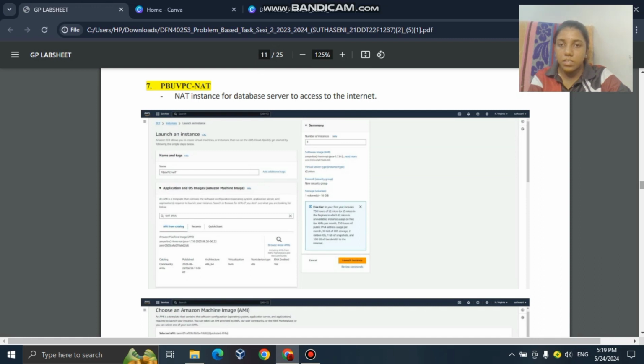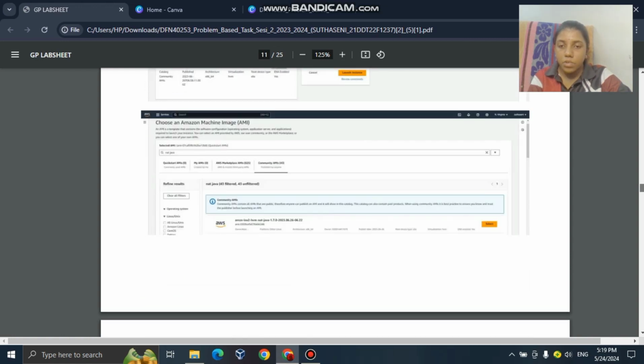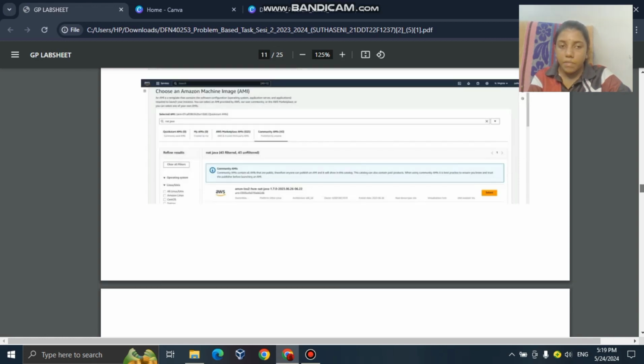So this is the NAT instance for the database server to access the internet. For this NAT instance, we have to set the name pbu vpc net, and we have to choose the AMI image, that is Amazon Linux 2 NAT Java. That AMI we have to select for this instance.